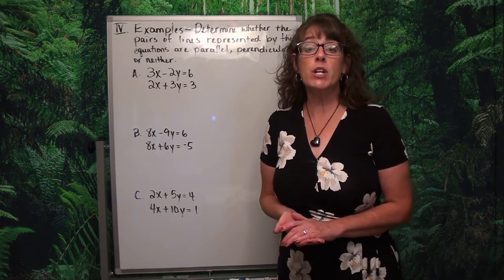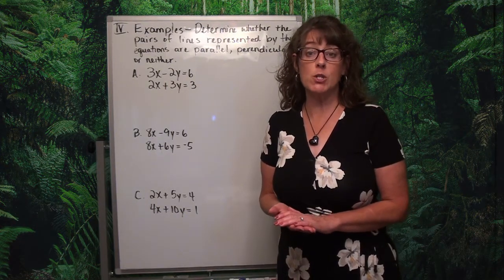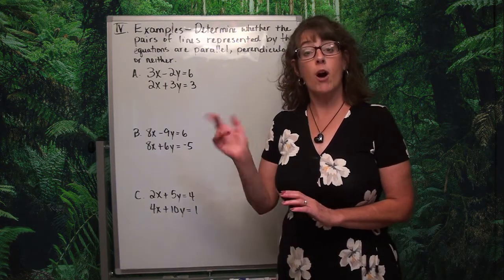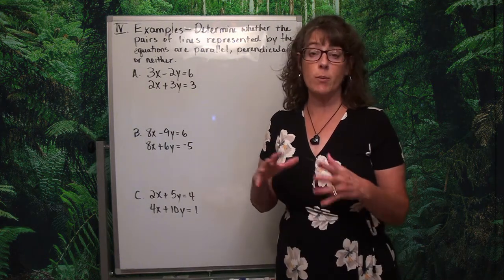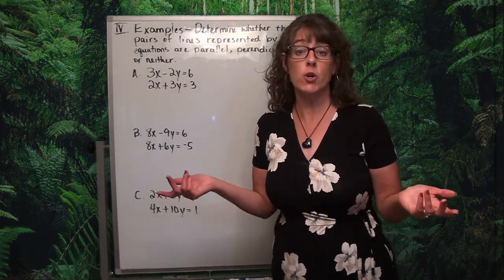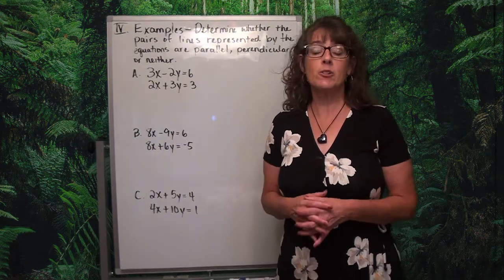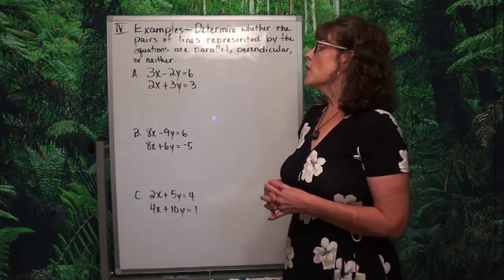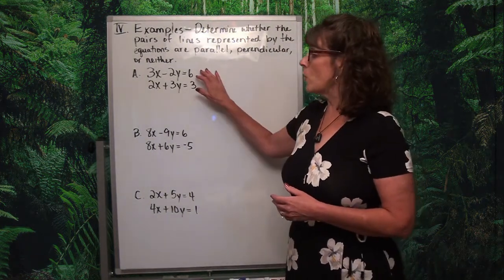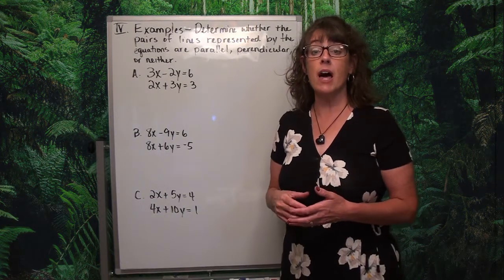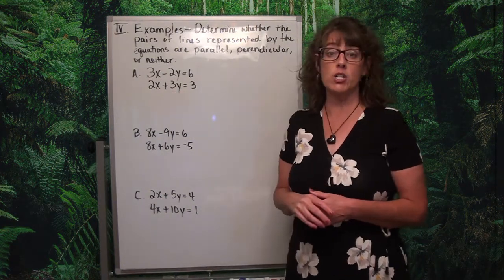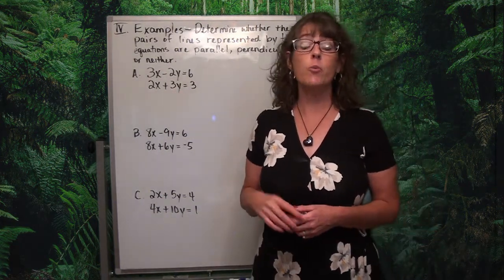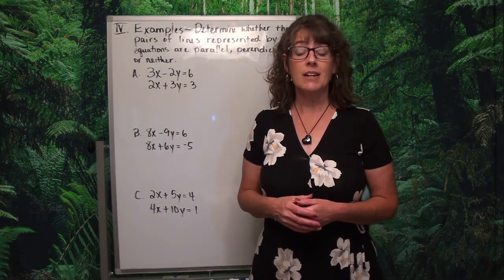Now, the only thing that we know is that parallel lines have the same slope, perpendicular lines have opposite reciprocal slopes. And if you don't match either of those cases, then the lines are neither. They're definitely there, but they're neither parallel nor perpendicular. So what I have to do is take this equation and figure out the slope of that line, and the same idea for this equation. How are we going to get slope when we have the equation of a line?